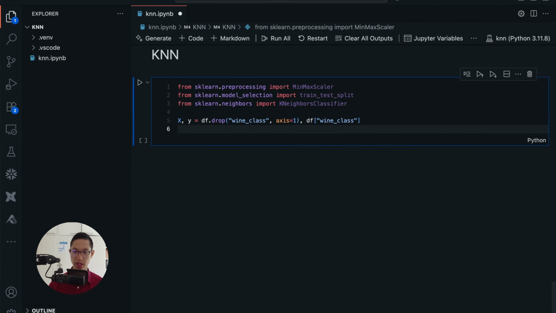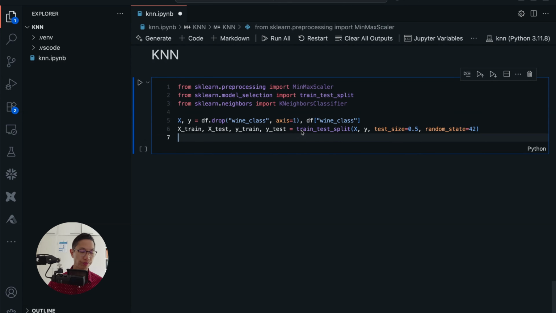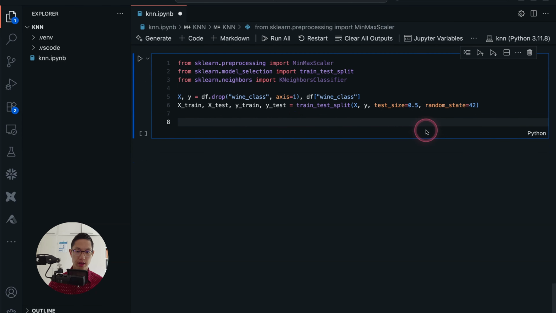Then we need to do the x train, y train, and I'll just copy it like this. We have x train, x test, y train, y test. I'll choose a large test size like this. Then we'll do scaler equals MinMaxScaler.